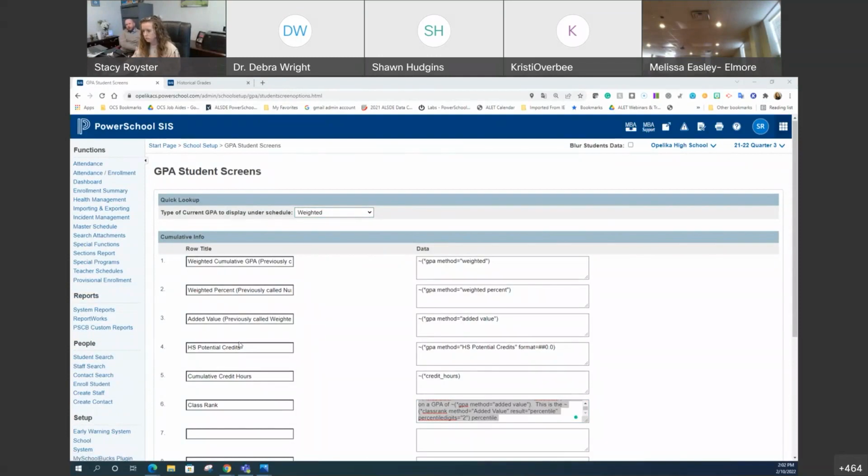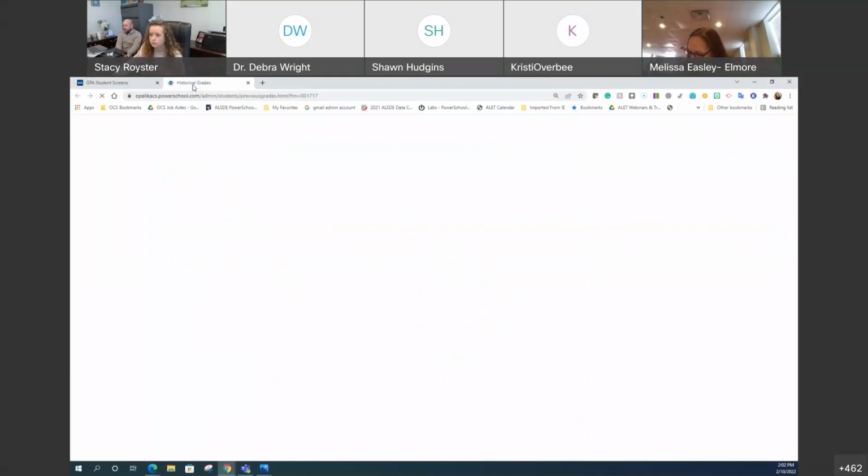Do you think as a follow-up in either a newsletter or something, you could also have these formulas included, either in a newsletter or a separate one on GPA methods? We can definitely do that. All right, so you wanted to see the counselor dashboard? Or just to show them that same information shows in different places.